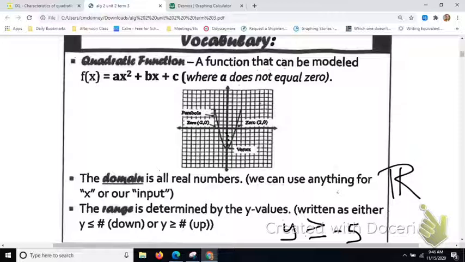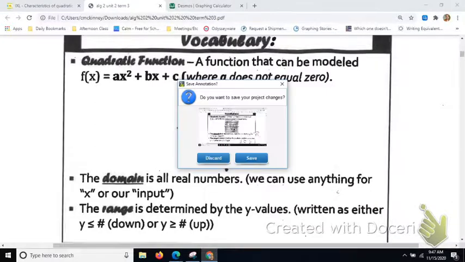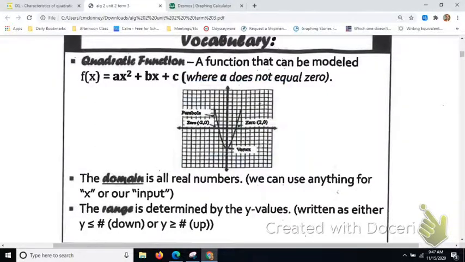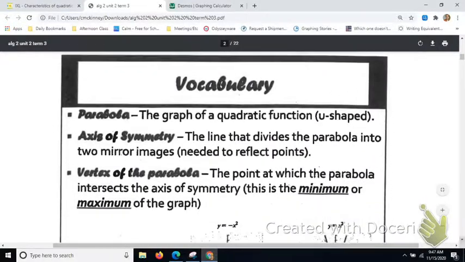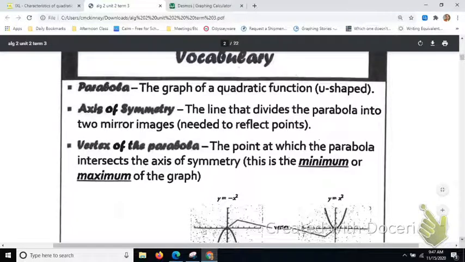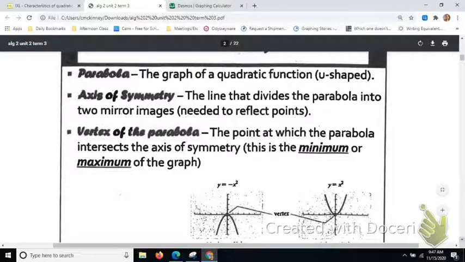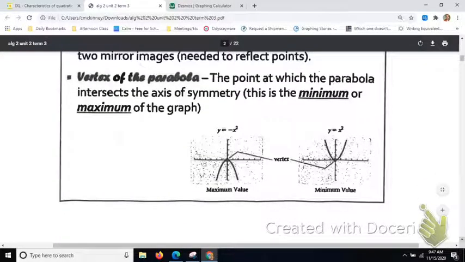All right, so that's basically just some notes. There's not much for us to actually do there. Just a place that already gives some definitions without us having to fill things in. And then you see, here we go. There are some of the things I'd already given you. I defined the vertex differently, that the vertex is the turning point. It's both of the things. And then you see an example with a max and an example with a min.